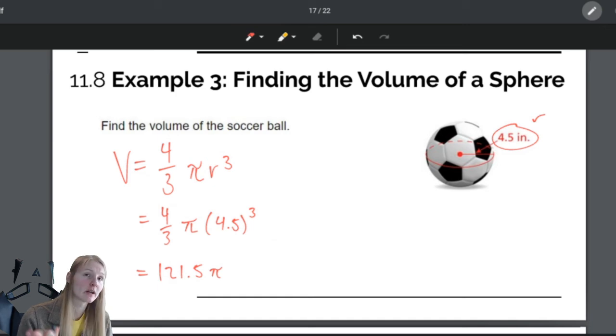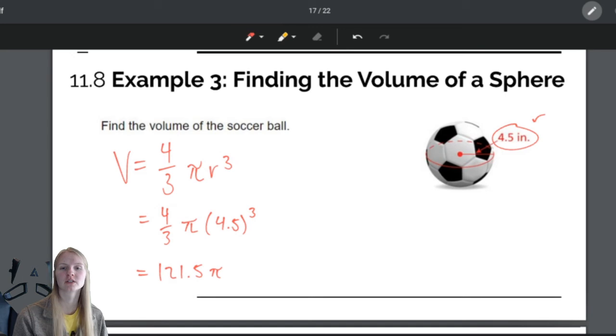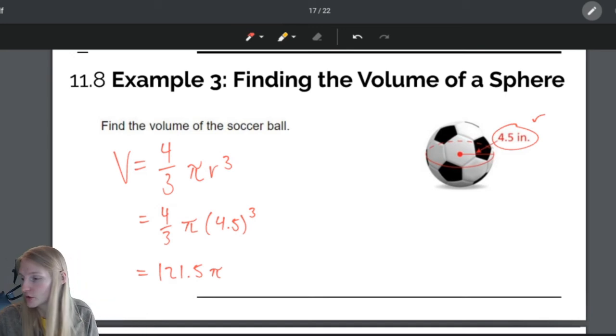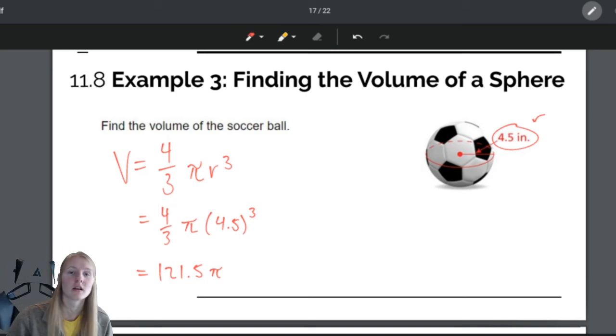So I'm not going to show an example of that, but if you run into it and you're like, what? I don't remember how to reduce fractions. Maybe I'll put a link in the description to reduce fractions. But hopefully you remember how to do it. But I'm making a note to put the link in the description just in case.